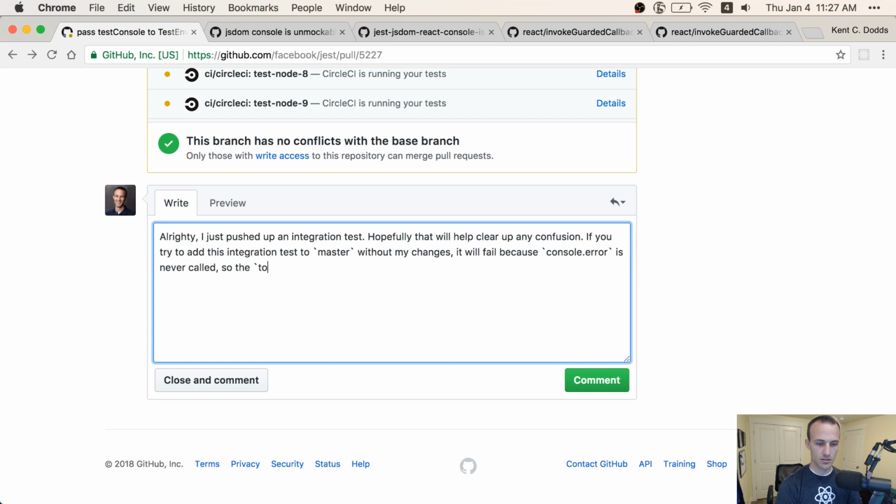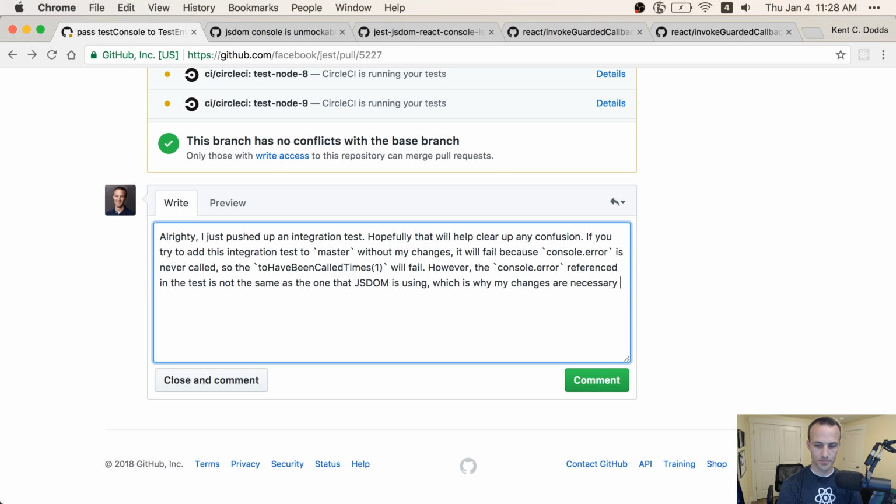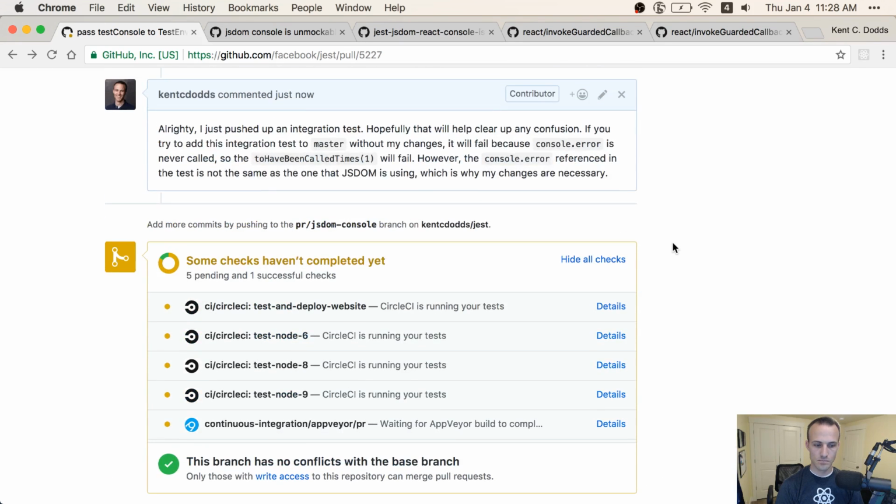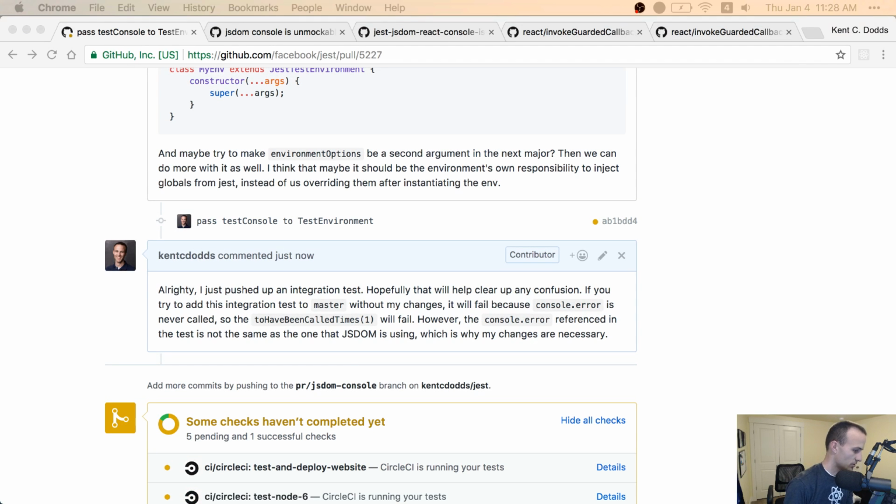So the toHaveBeenCalled will fail. However, console.error referenced in the test is not the same as the one that just output, which is why my changes are necessary. Okay, cool.